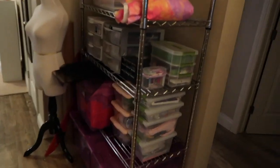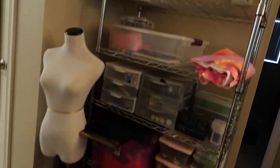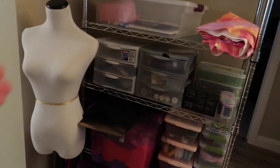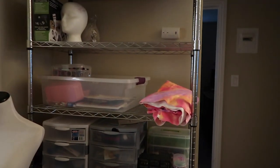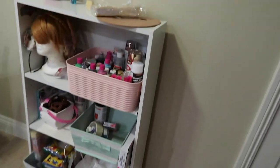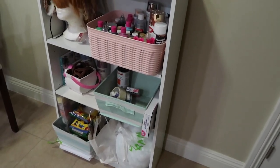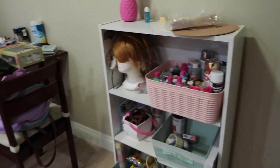And then over here with my craft area, same thing, it's more organized. There's more room to put things. If you remember, it was a bookshelf and another shelf coming this way, like a V. So now it's just one shelf. And then I did keep the bookshelf, it's over here. I'm hoping to get rid of it, move everything over and get rid of some stuff, but for now it's just staying here. So we'll figure that situation out because it looks kind of random, just like here in my very messy kitchen.